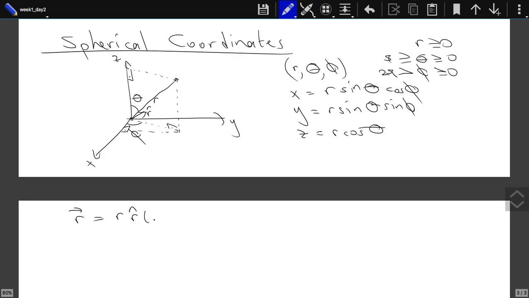So it is actually a function of theta and phi. It is a unit vector. It doesn't depend on r. I mean, if I'm, let's say, here, r hat vector is pointing in that direction. If I'm here, r hat vector is still pointing in the same direction. It doesn't depend on r, but it depends on my direction.